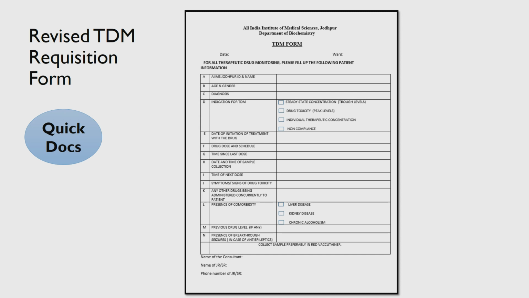That is important because we are doing total levels, not free levels. So when you are interpreting, it becomes very important whether any comorbidities are present. So that's all from our side. Sojit, that was a very lucid and good presentation. And we require this cooperation from your side so we can make this TDM program more meaningful for you and for us.